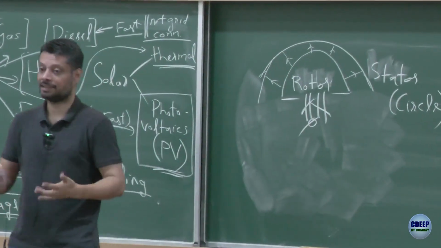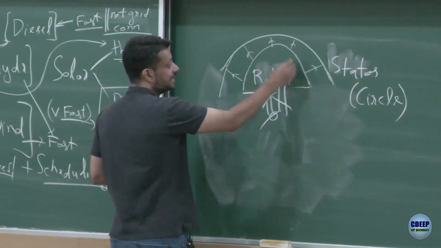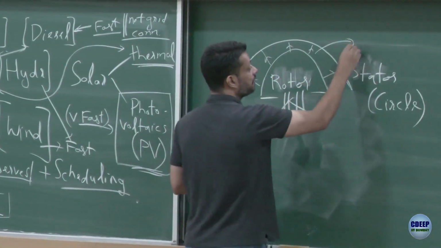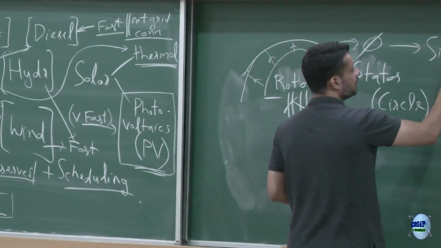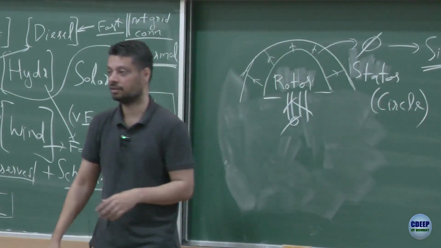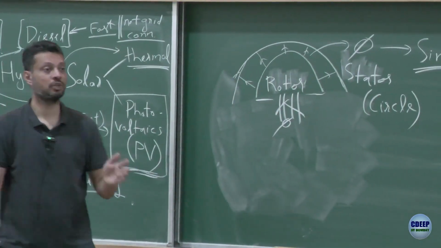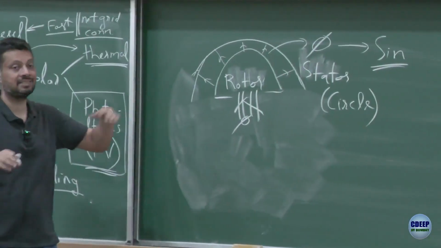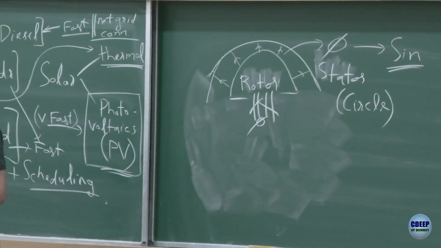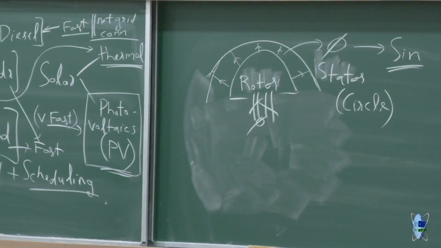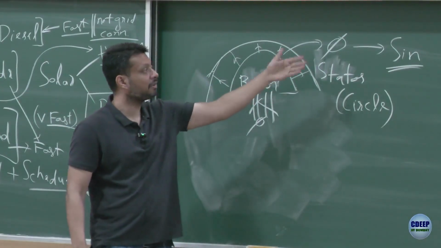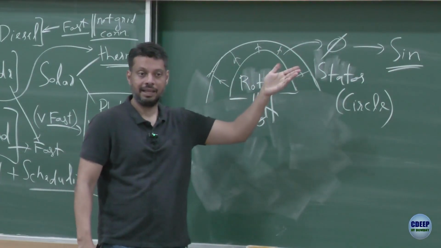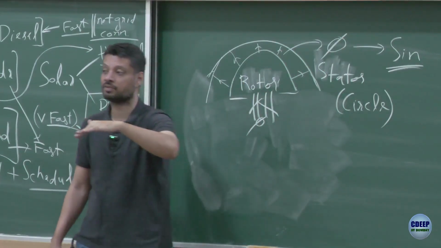Now, if I somehow decide the shape of this, I can get a flux in the air gap which is sinusoidal. Earlier my flux density was uniform, now I can have a flux density which is sinusoidally distributed in space. Is that fine? Now if I am rotating this, you are doing an integration or derivative of this flux one way or the other, and therefore the induced voltage also becomes sinusoidal.